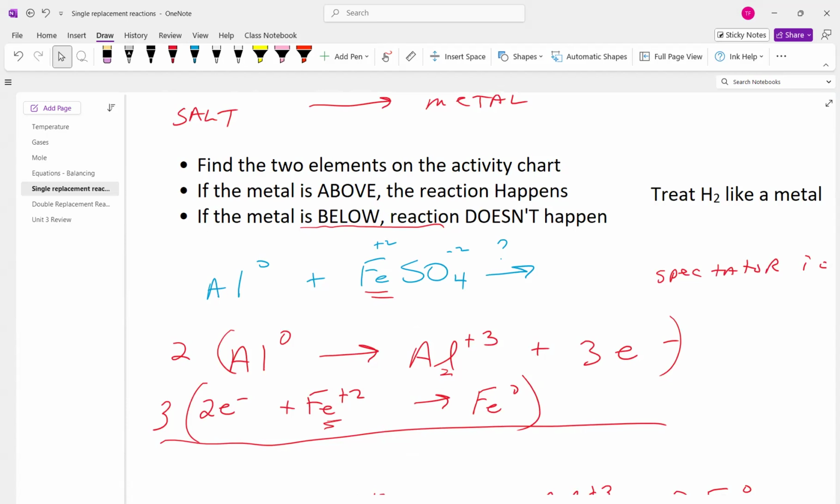Now, when you get into 1A particularly, or 1B, I forgot which one it's covered in, they're going to talk about why that's so. And basically it has to do with stability of the ion versus the stability of the metal. If an ion is super stable and it's easily oxidized, in other words, losing electrons.